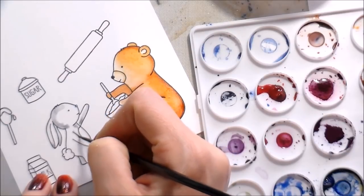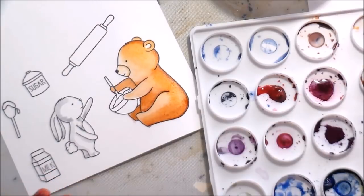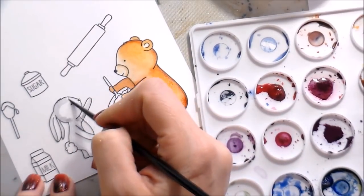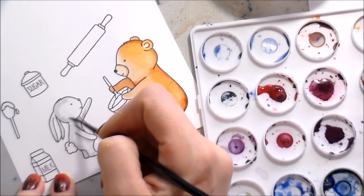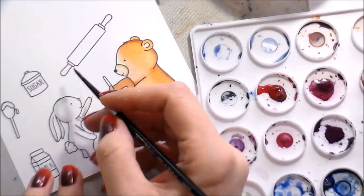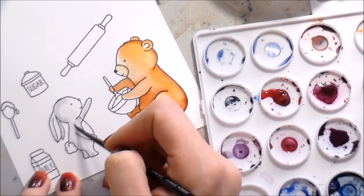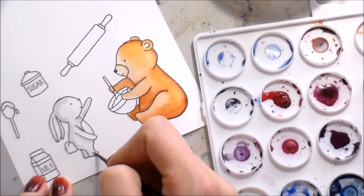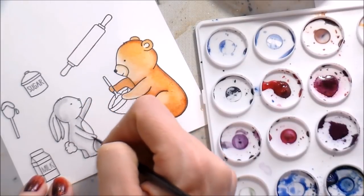So for the little bunny here, I'm using the Lunar Black. It's extremely watered down. Obviously, I want him to be a little white bunny, and I'm just adding in the shadows. But again, the blending made it very difficult. That little C shape that I put down for the shading on the back of his head on the left-hand side, I just could never get it to go away. Could never get it to blend out. And, you know, I don't know. Every card you make isn't going to be perfect.